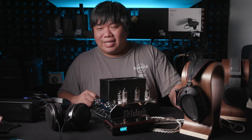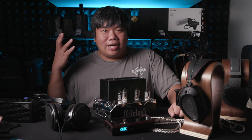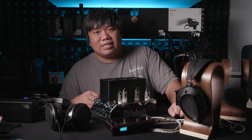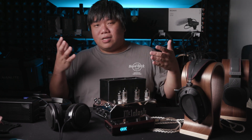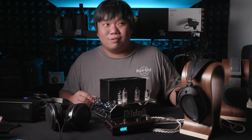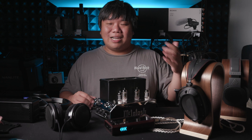One interesting thing is that this amp consumes a lot of power — about 35 to 40 watts from your socket. That is insignificant in the context of total home energy use; one hour of air conditioning consumes 20 to 30 times more. So don't worry about it too much. It does consume more power than some of my other headphone amps, but definitely nothing to worry about compared to speaker tube amps, which consume tons and tons of power.